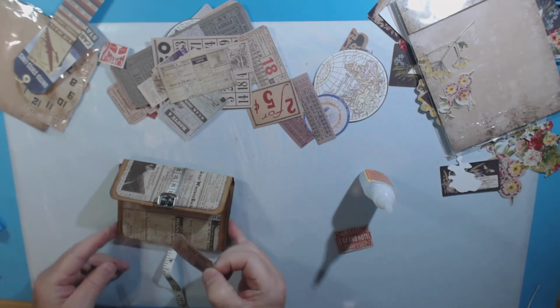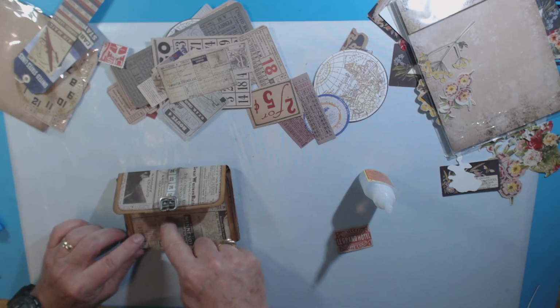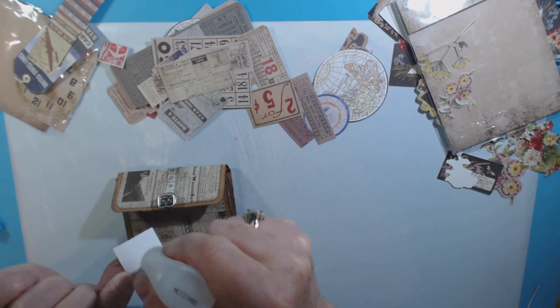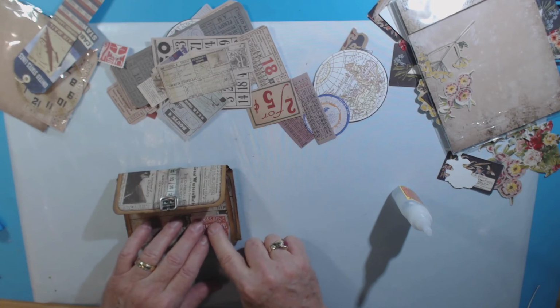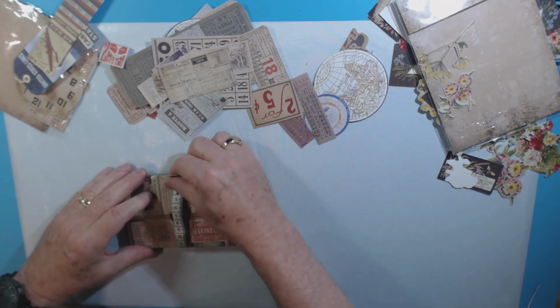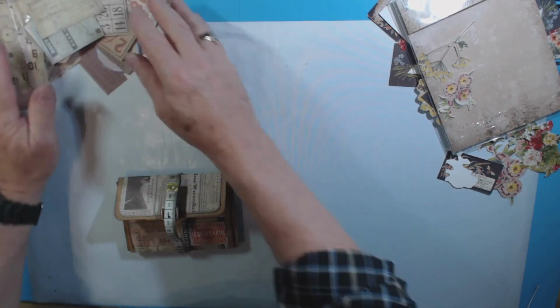Okay, glue. Okay, and then this one. There we go. How's that look? That'll go up between. Yeah, that just adds a little something to it. I am definitely going to stop now. Okay, let's take a look at this.